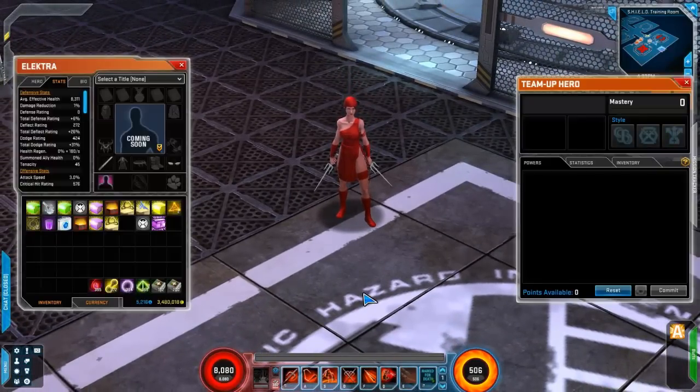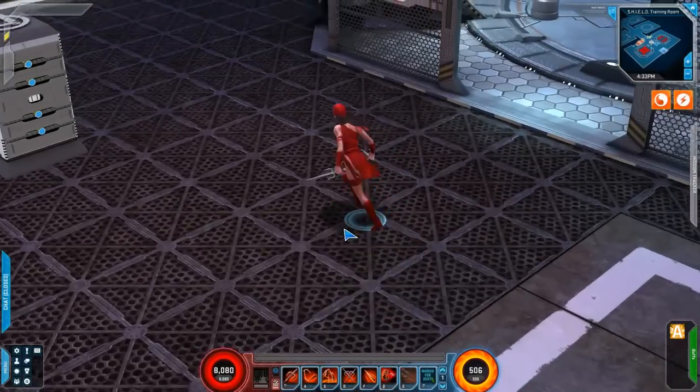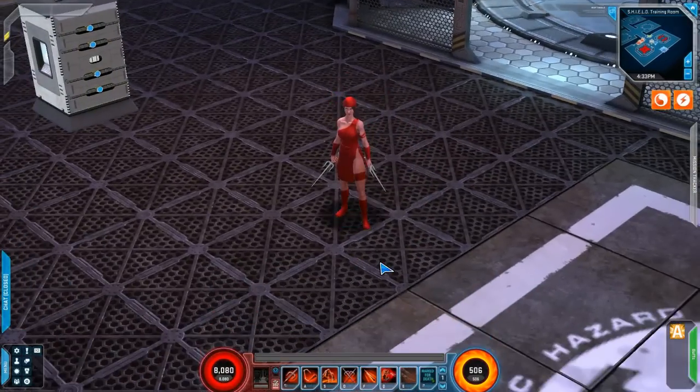The uniques are not currently on the store, as I checked earlier, so you'll have to check out the unique thread on the Test Center forums to check out what those are.